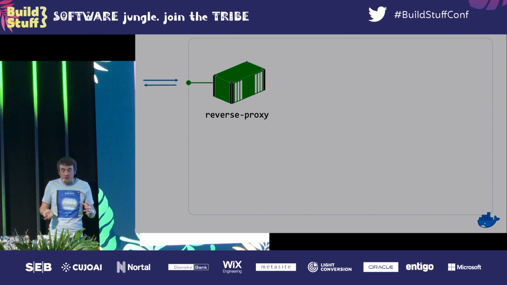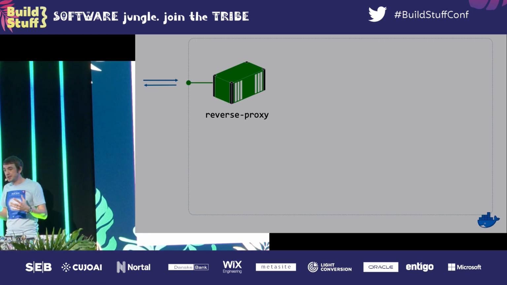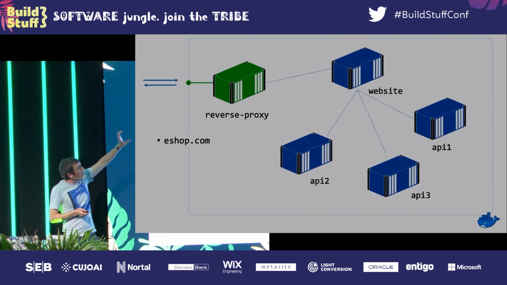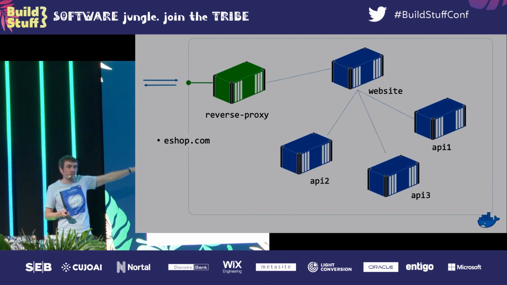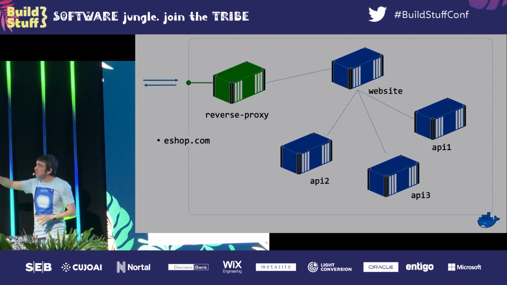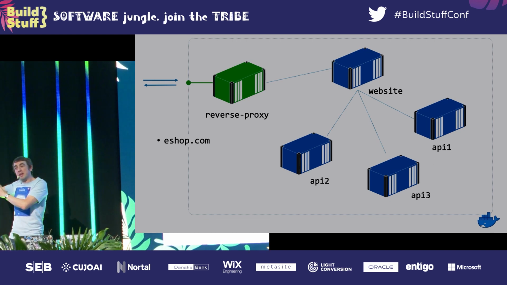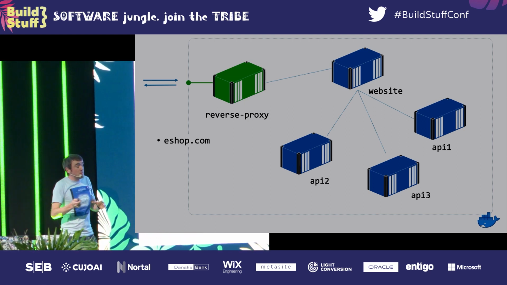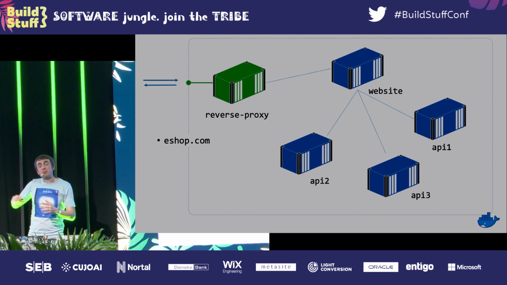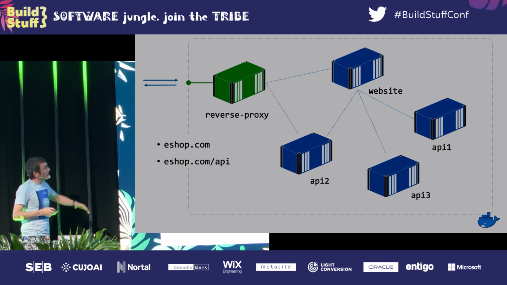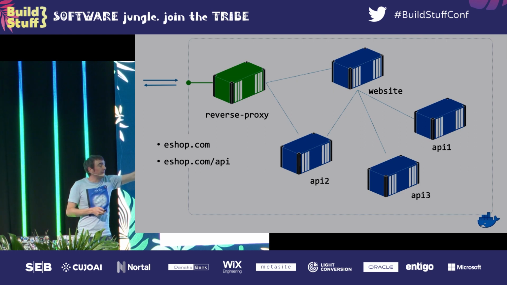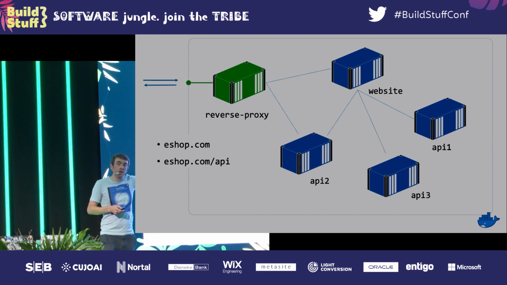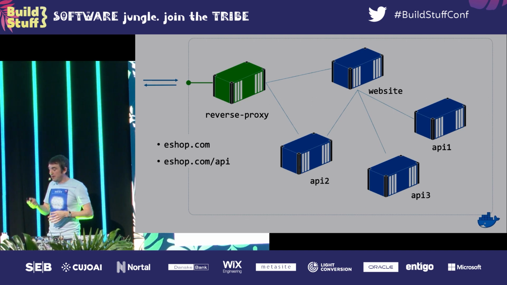The second thing that it unlocks is microservice architectures. So when you're doing highly distributed systems, again, the only thing that's public is my website. Maybe that's fetching things from lots of different microservices. So in this case, my reverse proxy is kind of protecting everything that is part of the application and only exposing the public thing that I want to be exposed. But maybe one of my APIs is going to go public because I want to make that available to end users. All I do is put a new rule in the proxy, and suddenly that's available at whatever URL I want. So I can expose selectively parts of my microservice architecture and make them all available.